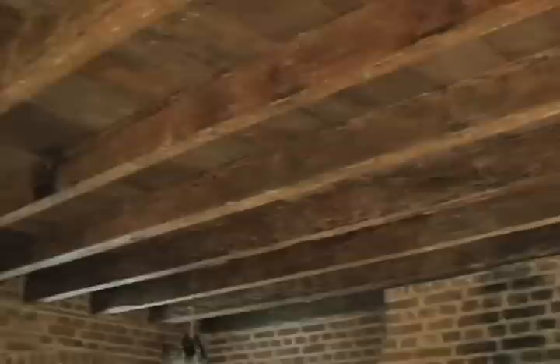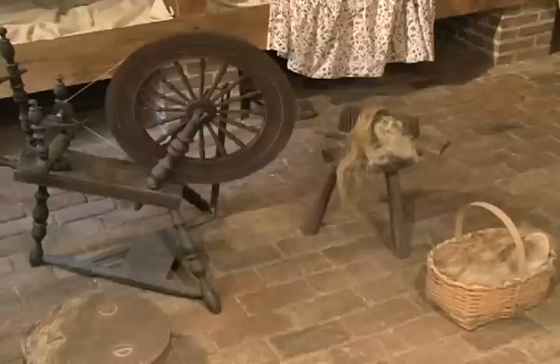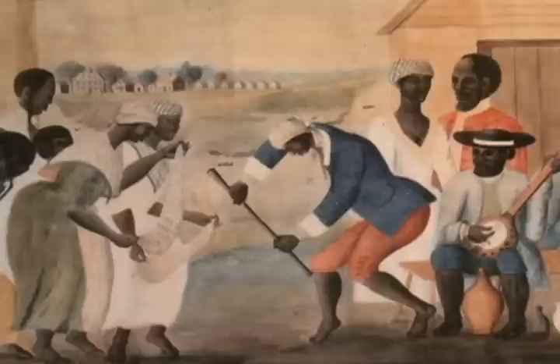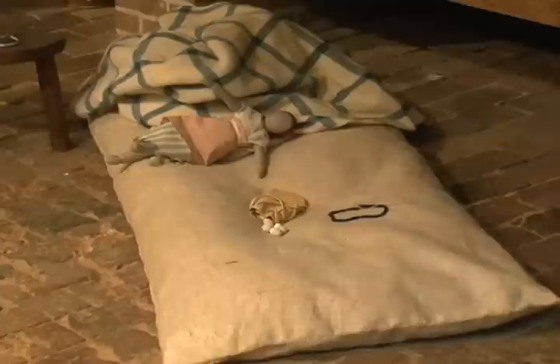At the dedication ceremony, archaeologist Dennis Pogue said the restoration was the result of more than 20 years of research. He said the clothes, utensils, cups and glasses, brooms and baskets used by the slaves were also reproduced. We have a lot of archaeological materials that we've excavated from the slave quarter site. From that, we know the kinds of things that they were actually using — the ceramics that they were eating from, and the food remains. I found lots of animal bones, so we know that they were eating lots of wild animals, augmenting the rations that they were getting from the Washingtons. These items bring to life the lifestyle of the craftsmen, cooks, servants and farm laborers who were owned and worked on the Virginia estate for free.